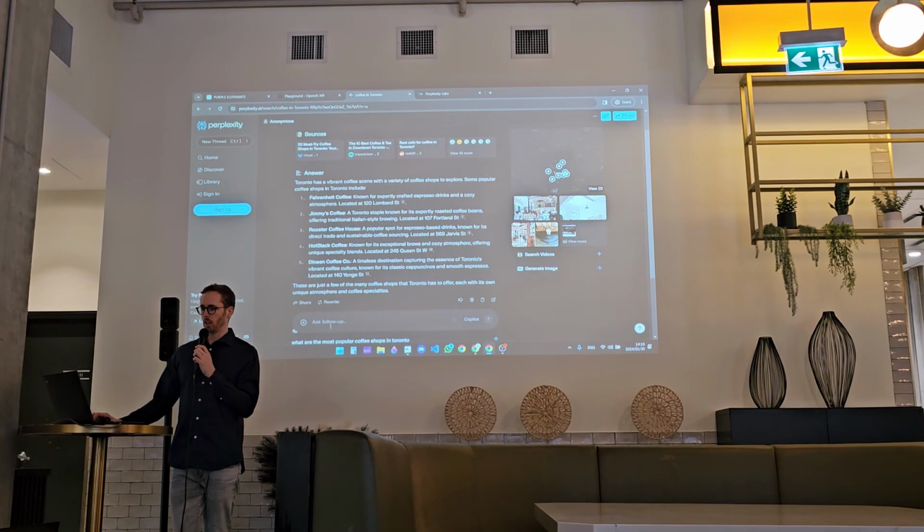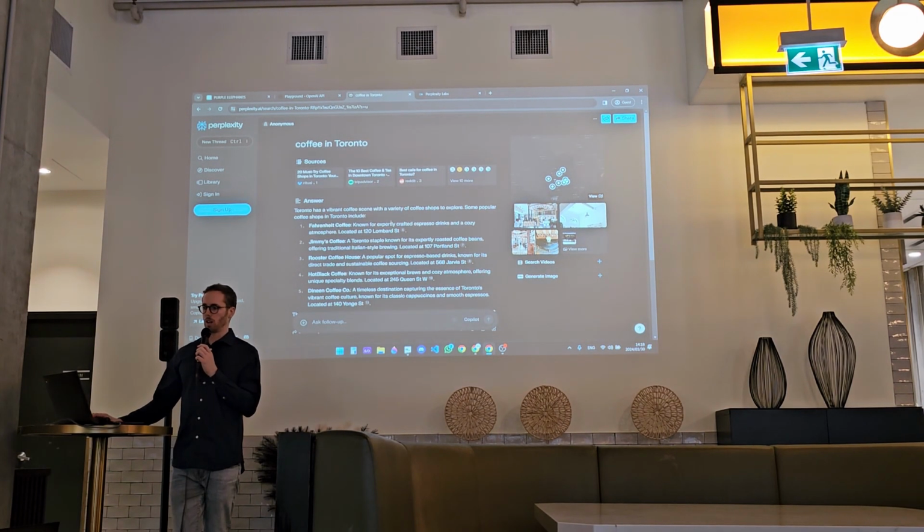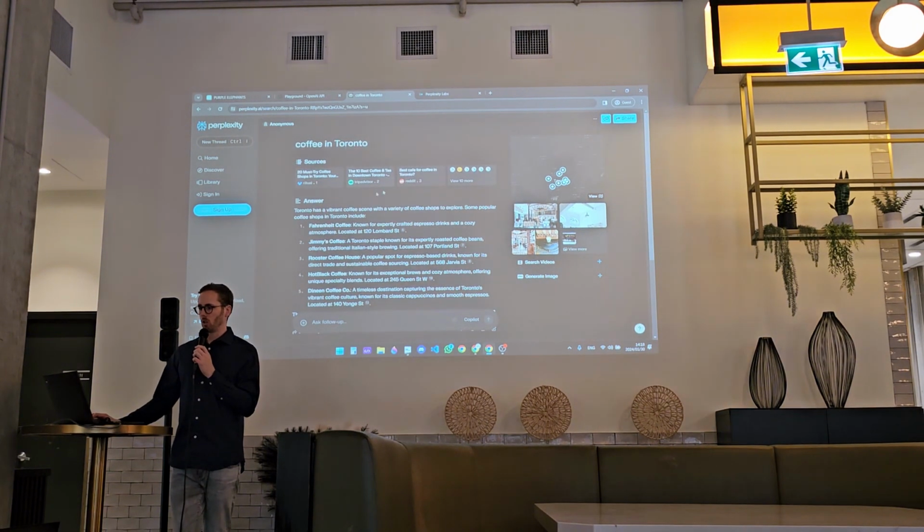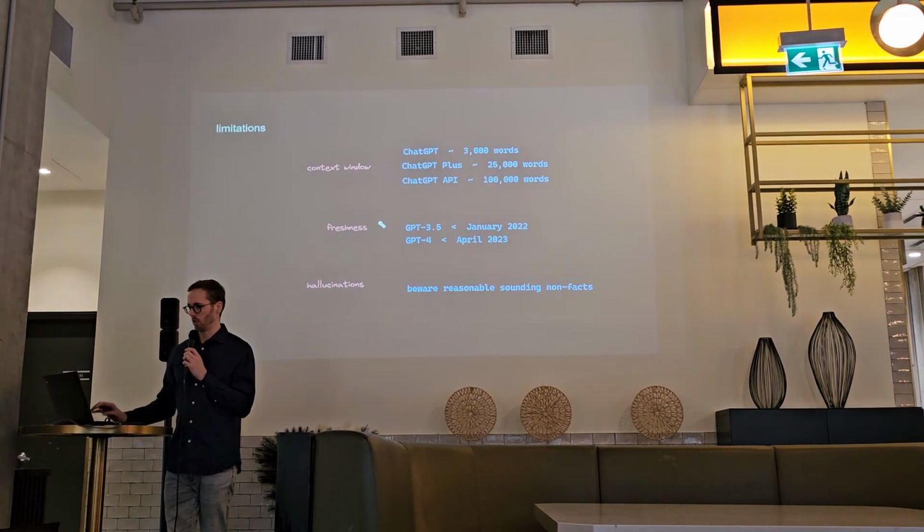And now you can do stuff like, which of these results do you suggest I go to first? You can actually have a conversation with live results that are pulled from the internet at that point in time. This is a new approach that ChatGPT hasn't fully implemented yet, but Perplexity is using very well.